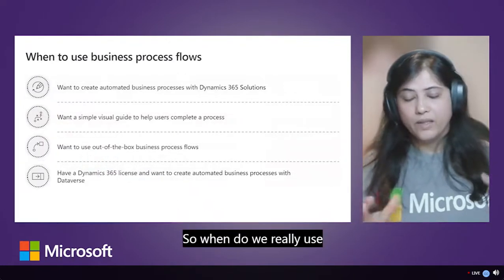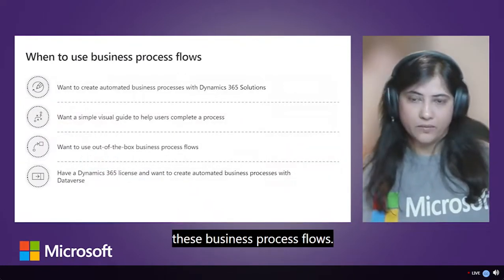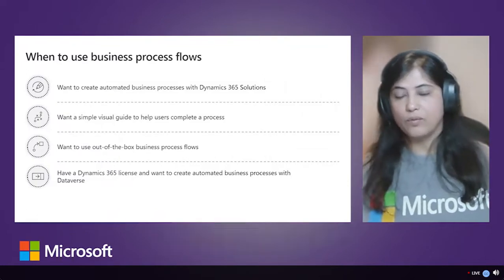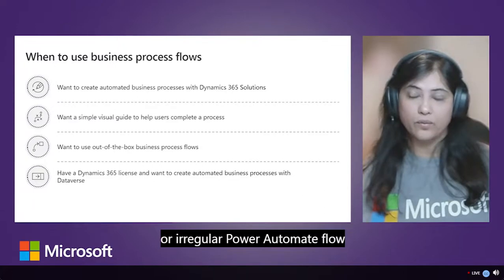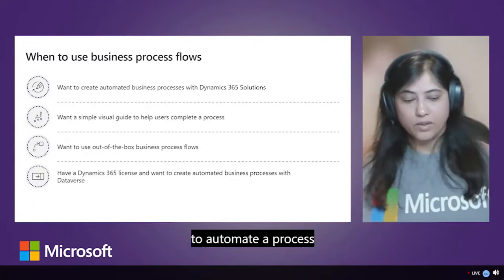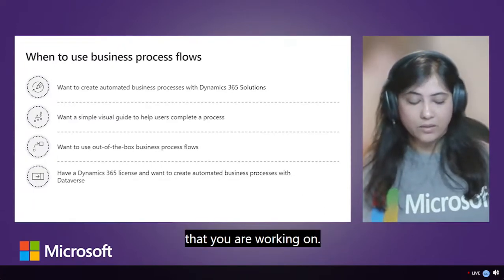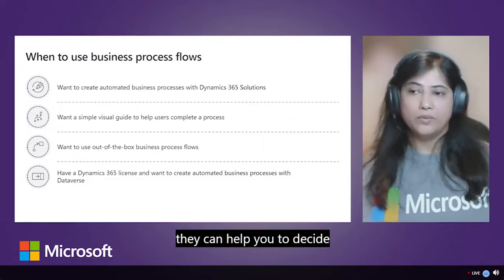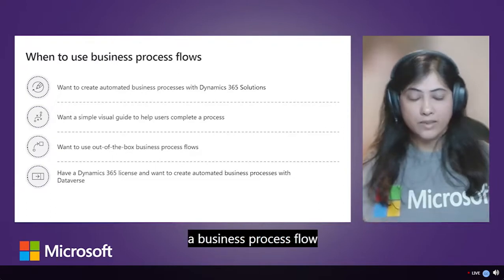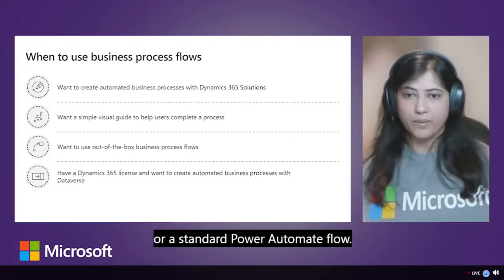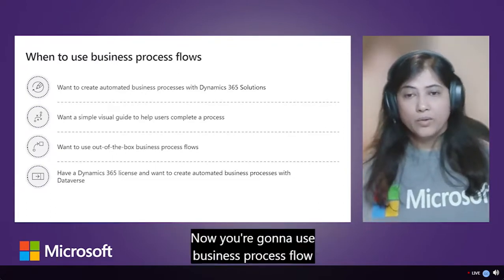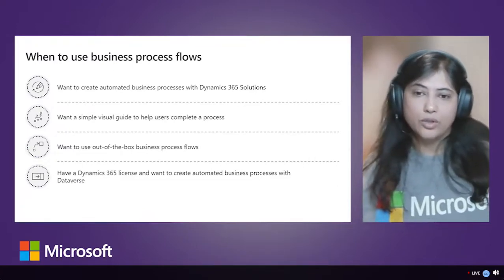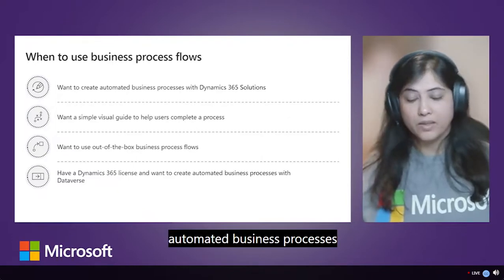So when do we really use these business process flows? It's important to know when to use a business process flow or a regular Power Automate flow to automate a process or the task that you are working on. These guidelines can help you decide if you should use a business process flow or a standard Power Automate flow.